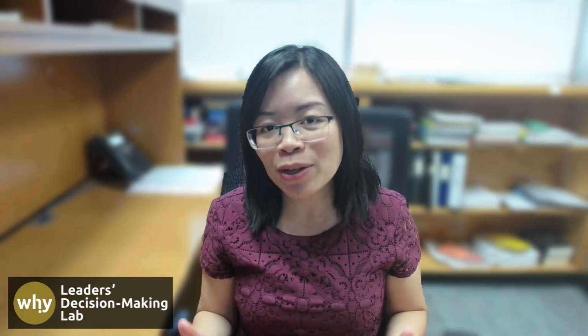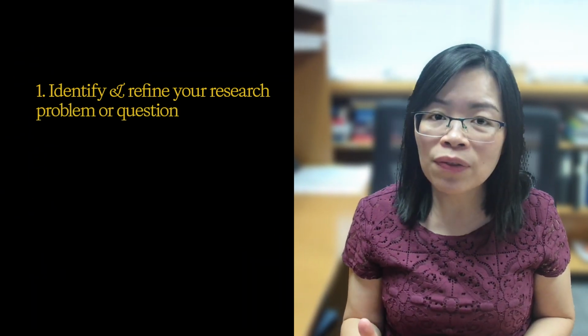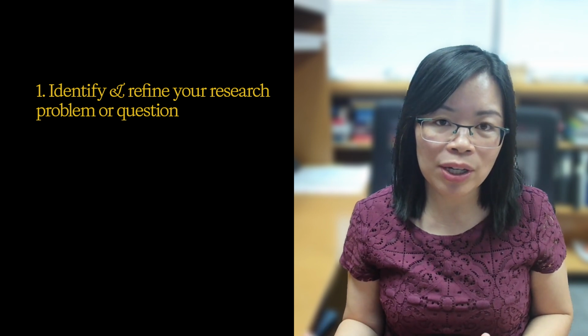Now let's get practical. How do you actually conduct a literature review step by step? This process is part detective work, part analytical work, and part writing marathon. I'll break it into manageable steps. As I go through this, I encourage you to think of how each of the steps applies to your own research project. Step 1. Identify and refine your research problem or question.